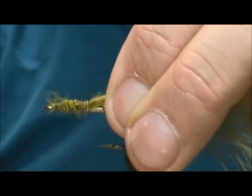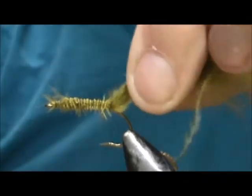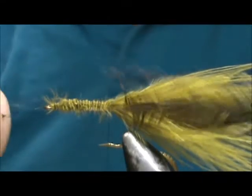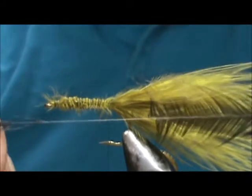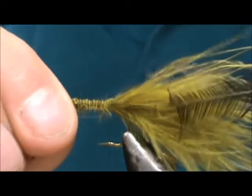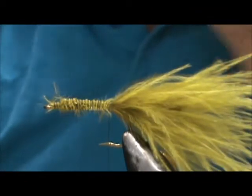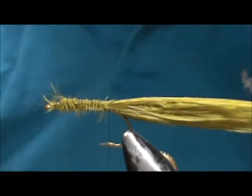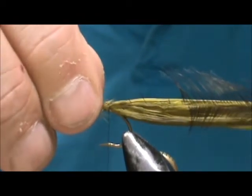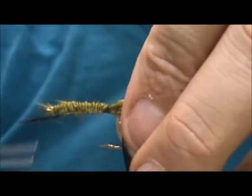Keep close wraps, but you don't have to be touching. When I get to just about the bend of the hook, I'm going to take my hackle — here I have a black saddle hackle and I removed some of the tip feathers. We want the empty stem to go halfway up the tail. Take some saliva and get that marabou under control — this will help greatly. We want that to go about one third of the way up that body.